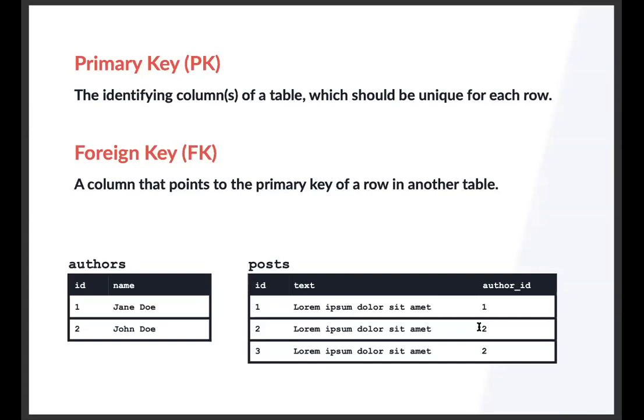The job of a foreign key is to actually point to another identifier in a different table. It's pointing to an identifier rather than being the identifier. So you can have multiple foreign keys in a table that point to the same primary key, as long as that primary key is unique. As long as there's not 2 authors with the ID of 2, you can point to that author multiple times. Many posts can point to one author. Good, Randall. So that's foreign keys. That's how we define these relationships between tables.